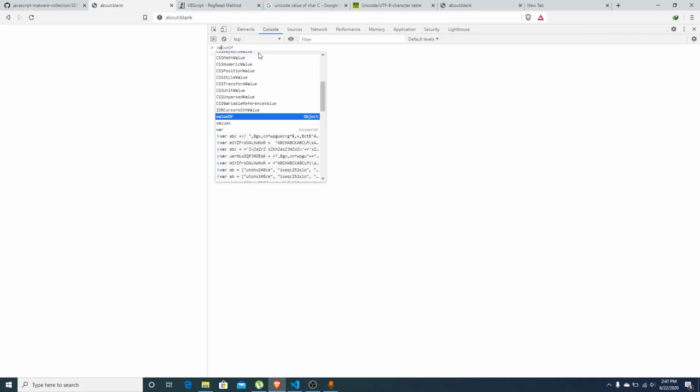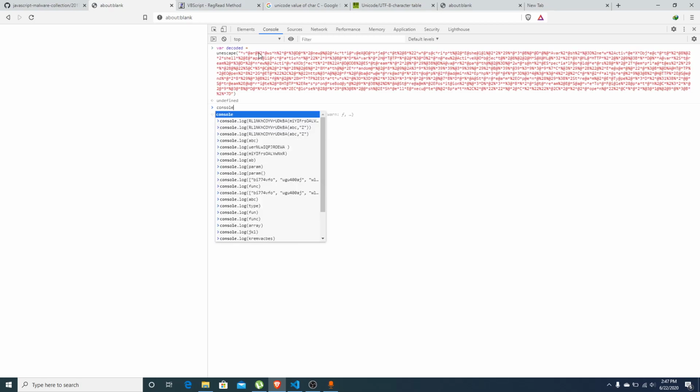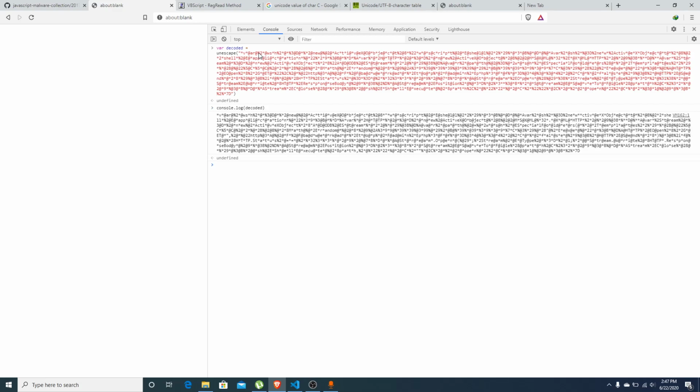I'm gonna name this as decoded. So this is the actual decoded string of this encoded string.